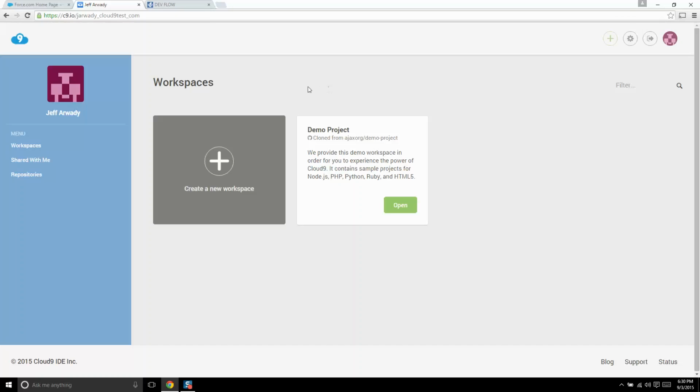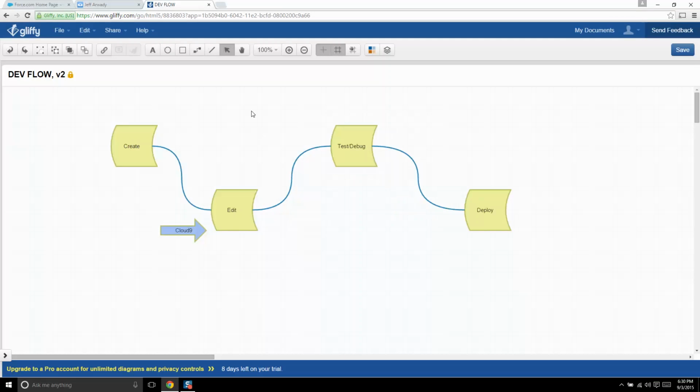Before I do that, though, I want to show you this diagram. This is not earth-shattering by any means, but it does put certain tasks into these four basic camps. And this is not the end-all be-all dev diagram by any means, but basically as devs we're going to be creating things, we're going to be editing things to meet the requirements of the project, then testing and debugging to make sure that it works functionally, with the behavior testing, user acceptance testing, make sure we have the code coverage, and then we're going to deploy. And this is pretty typical.